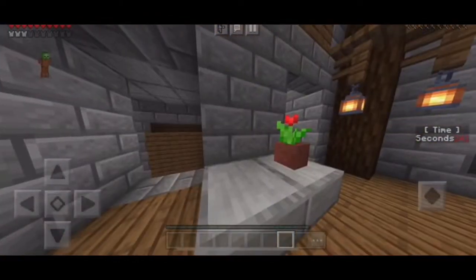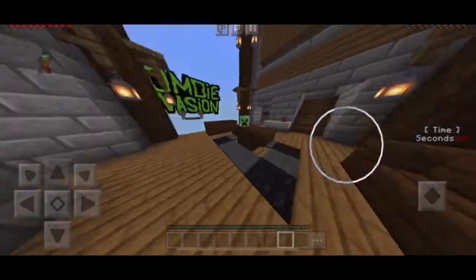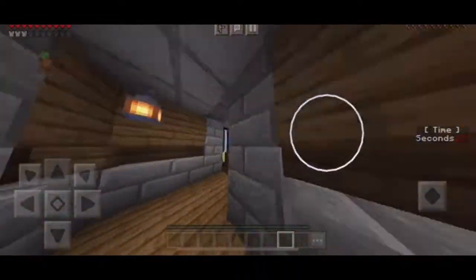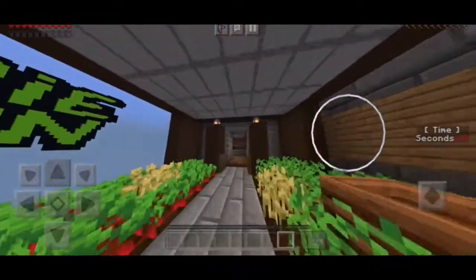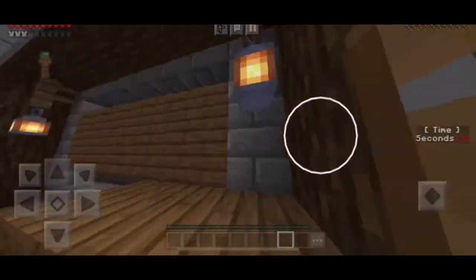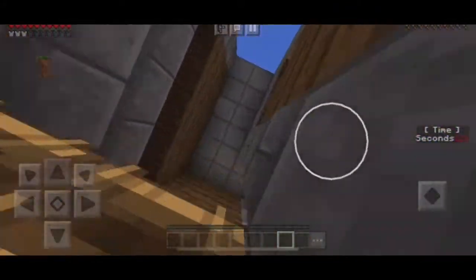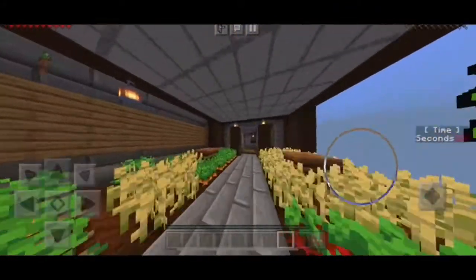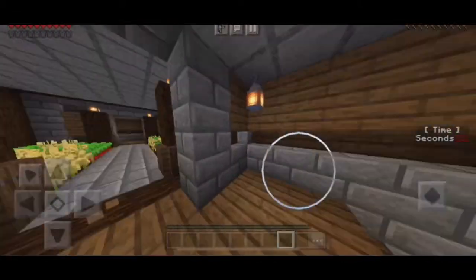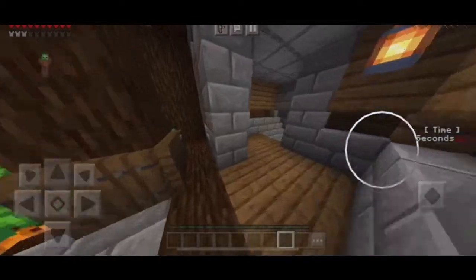Ooh, a flower. Oh, it gets deleted on the inventory. It's so sad. Okay, operation find the way back up, because I screwed something up. Because I'm in a bunker. Where am I at? Well, no. I'm hiding in that bunker, probably.